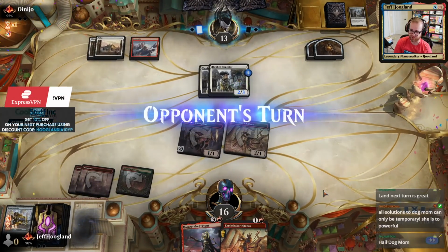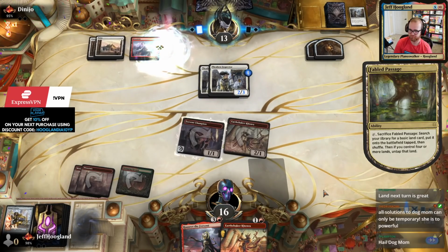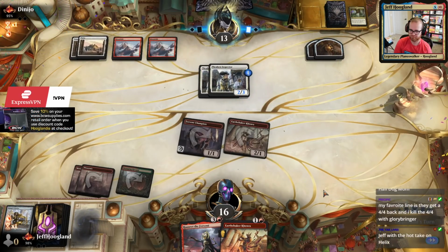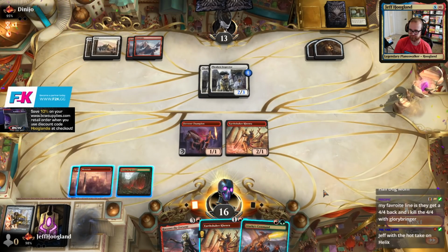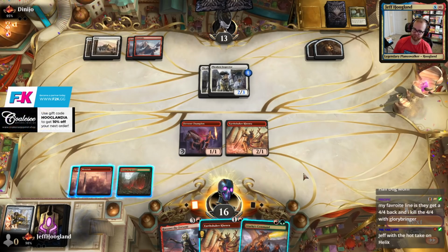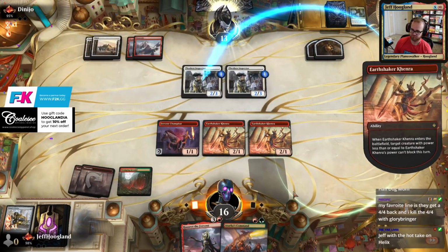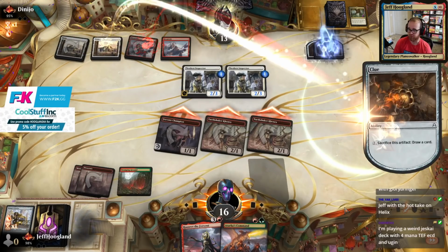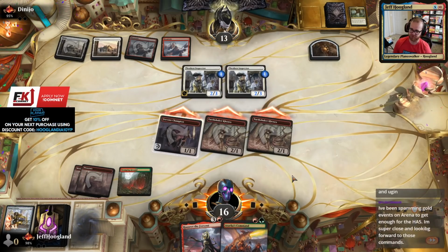Helix is a really good card, chat. And trade an Earthshaker for 3 points of damage here. Eventually, we could potentially hit enough lands to eternalize this.